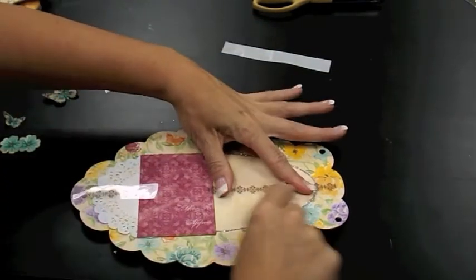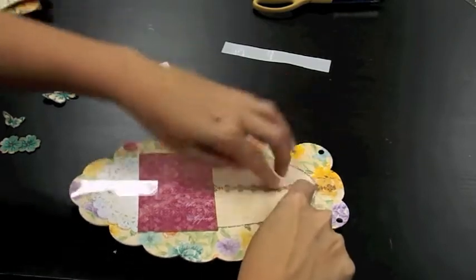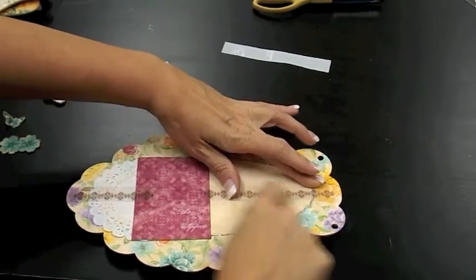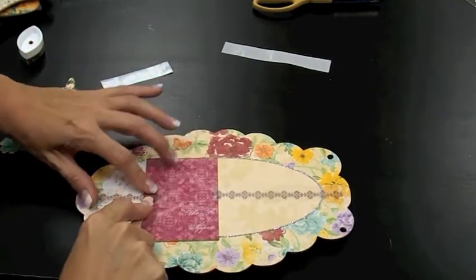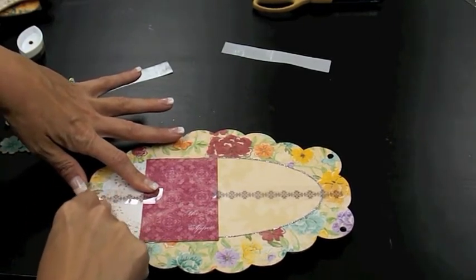And then after we get these on, you're going to want to get those little butterflies that we inked and glittered and made so beautiful. We're going to put the blue ones, a large, medium, and small of the blue ones on this page. You're also going to need the 2 of the little blue flowers that you cut out, did the fussy cutting on. And some trinkets and some jewels.